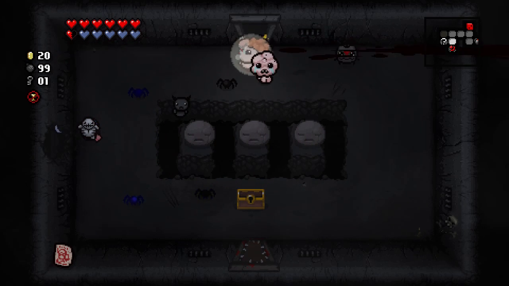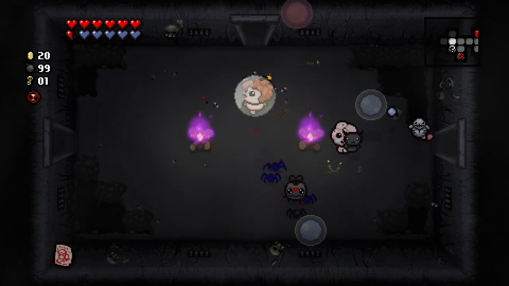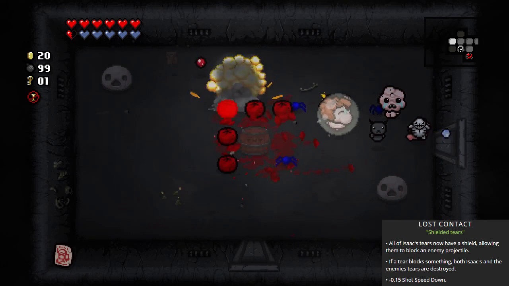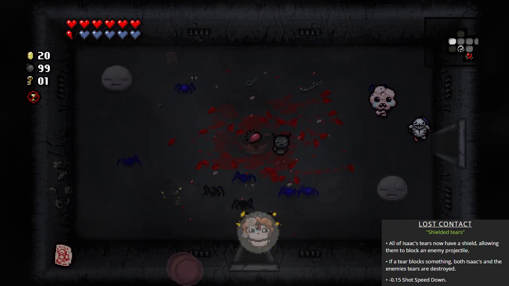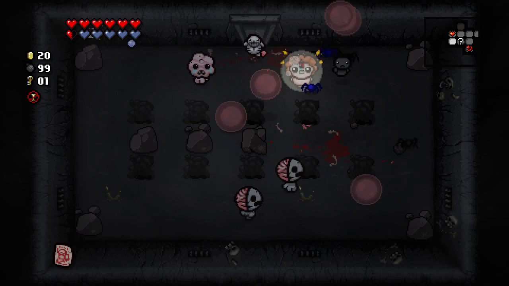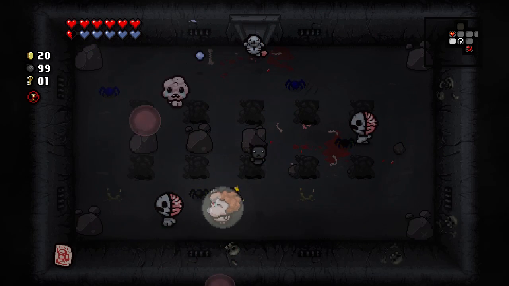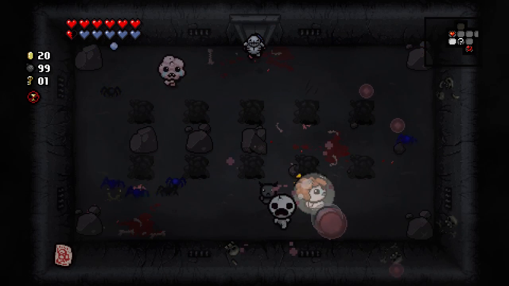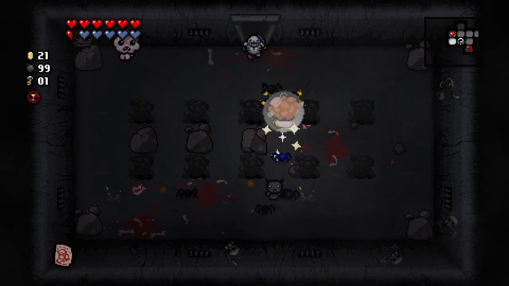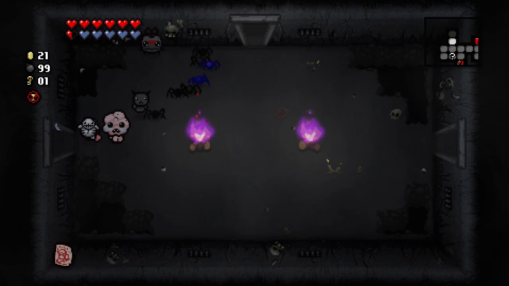Oh, yeah, see, that was the umbilical cord that was there earlier. Now I rerolled it and now it became Cricket's Head. And yeah, we have Lost Contact. It allows us to shield ourselves with our tears, so whenever you hit other projectiles with your tears, they will collide with each other and cancel each other out. And if your tears happen to be piercing, well, your tears just carry on, destroy the tear, and still go on to the objective itself.